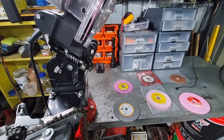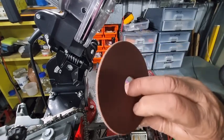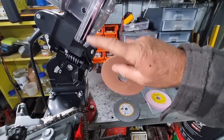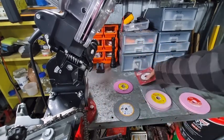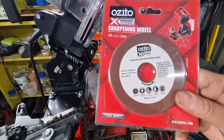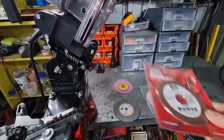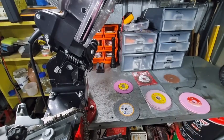But the wheels that really seem to be the winners are the brown wheels. Now, unfortunately, I can't get them in 145 millimeters, which is the same as this Oregon type grinder. But these generate the least heat of all. And on this one here, it's an Azedo, it says it's 100 grit. Very, very fine, but it generates less heat than all the rest. So the brown ones are the clear winner for me. But unfortunately, I can't get them in the 145 millimeter.